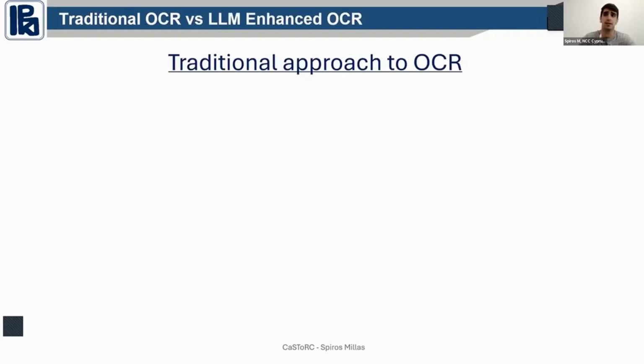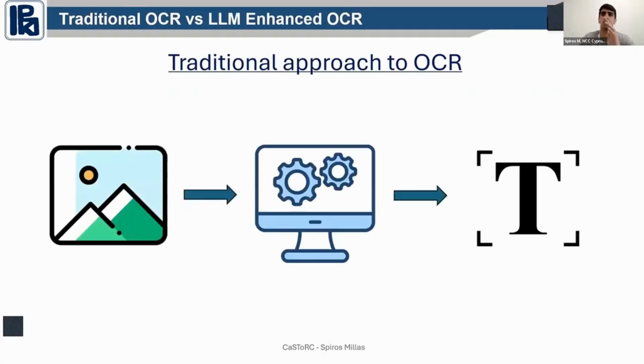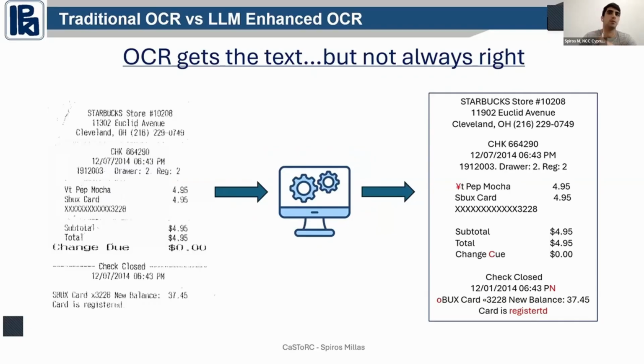So this is what the typical OCR pipeline looks like. You start with an image, a scan, form, or a photo. You feed it into an OCR engine, and the system will detect all the characters, recognize the words, and output them to you in plain text. So in essence, it's pretty straightforward. It's image in and text out.